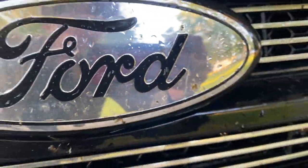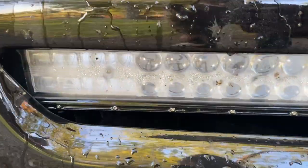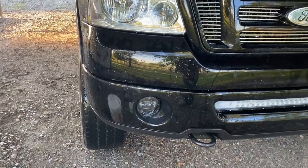Alright guys, so we've got the truck knocked off. I want to get in close — you can see all those bugs. There's going to be some bugs on the emblem there. I just want to show you the vehicle has not been touched, has not been washed by hand. The pressure washer does an okay job, but on a black vehicle when it gets wet it looks really clean. I promise you when this truck dries there will still be bugs all over it.